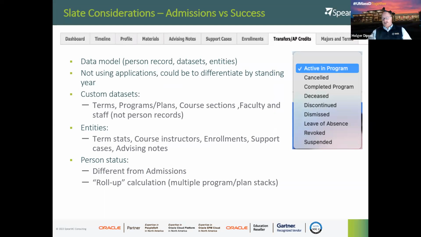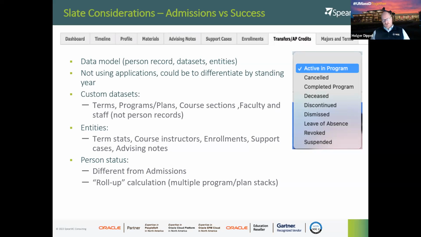So the data model, like I said, leverages the person record, but then it really heavily dives into data sets and entities. For those who may not know what this means in the Slate context, data sets are really data record objects. Entities define the one-to-many or many-to-many relationship between data sets and the person record.